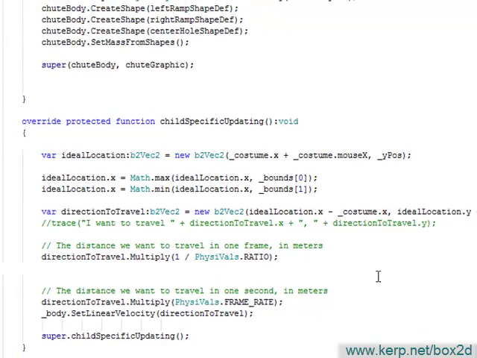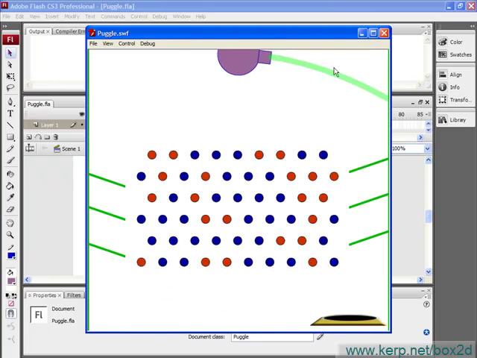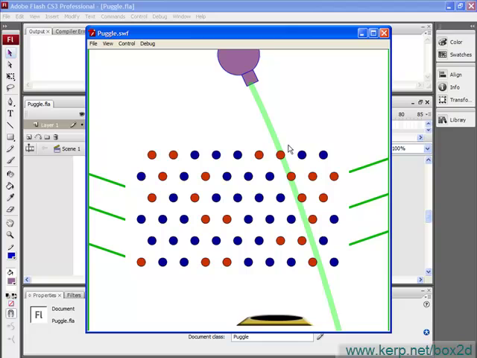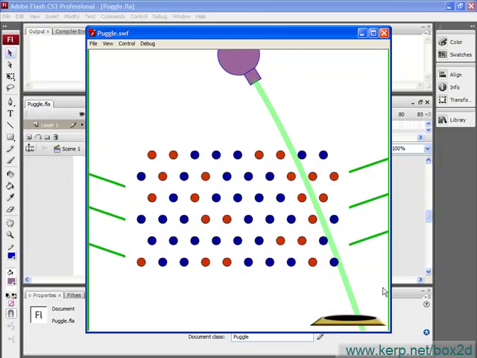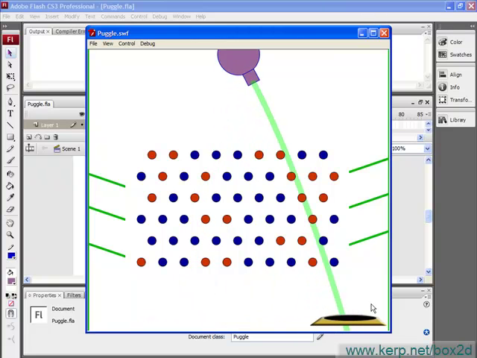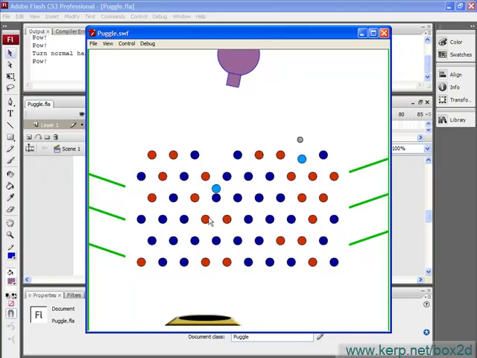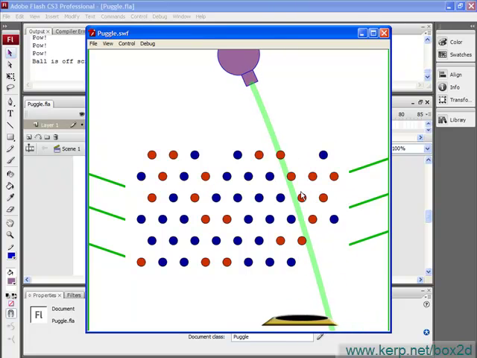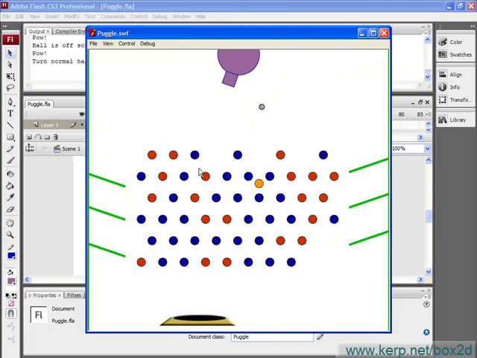So let's run this now and see what we get. Let's see here. All in all, this is looking pretty good. It looks like my bonus chute is still properly following my mouse, and when I get to the extremes of the playing field, it is just stopping at the edges instead of continuing to try and follow my mouse and ricochet off the sides. So that's much better, and this will still react very well with all the moving objects in my playing field, no matter where it is on the screen. I'm much happier with the way that performs. So I guess next maybe let's deal with these strangely balancing pegs, and that'll be coming up next.